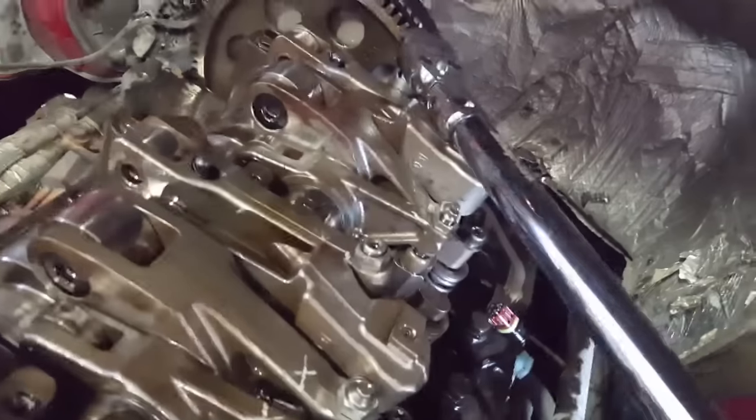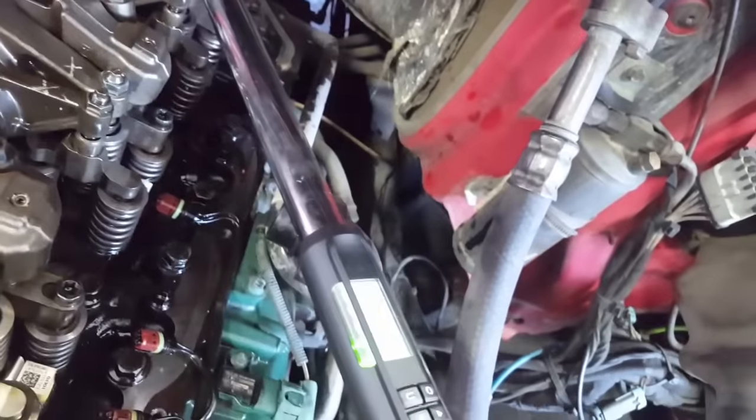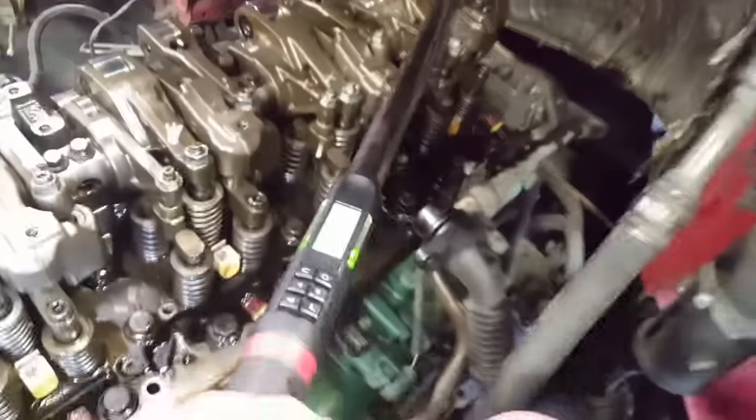Alright, I had to get my larger torque wrench for this one. Go ahead and do that 120 pounds. Sorry, that's 120 degrees. It ends up being about 180 foot-pounds.